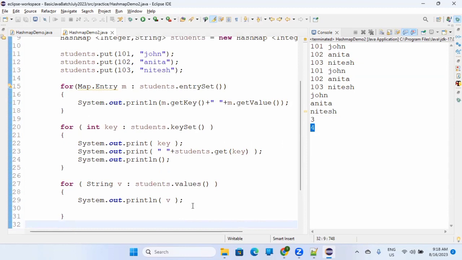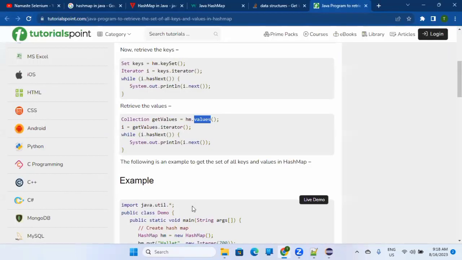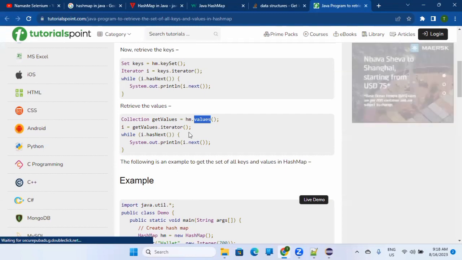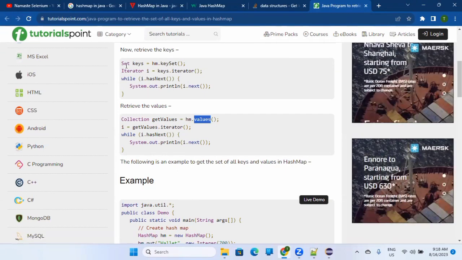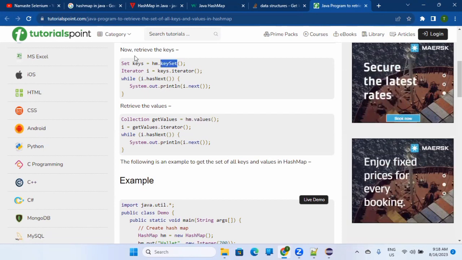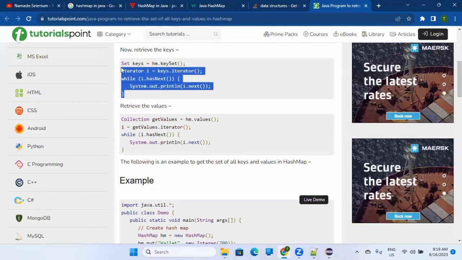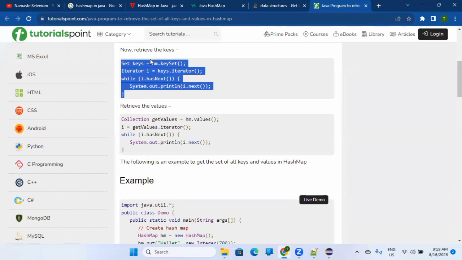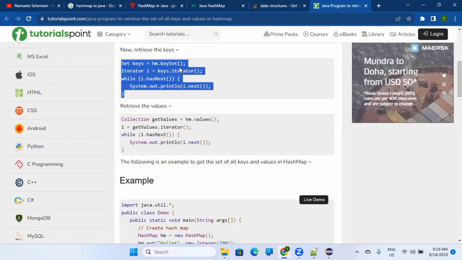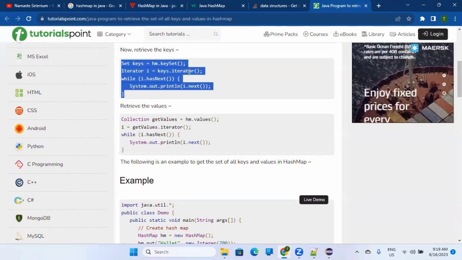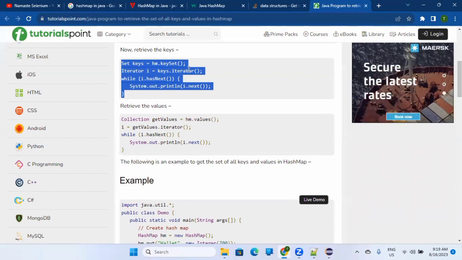This is the way to iterate. There is another way using the iterator. There is one more way which says that you can use iterators. You can use it, read about it. What it is saying is, you get the key set and then store it in a set and use the iterator method and then use hasNext and next methods. A bit lengthy one, but it's fine. You should know that this is the standard way of doing it, right? Because key set will give you the set, so it's better to store it in a set. Then the set can be parsed through the iterator function.